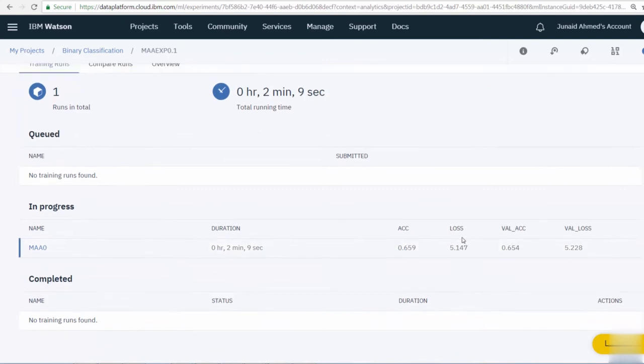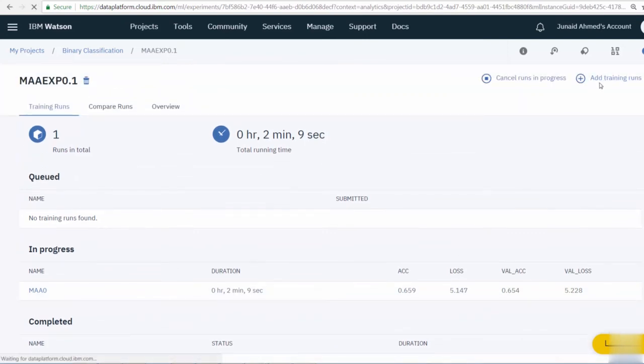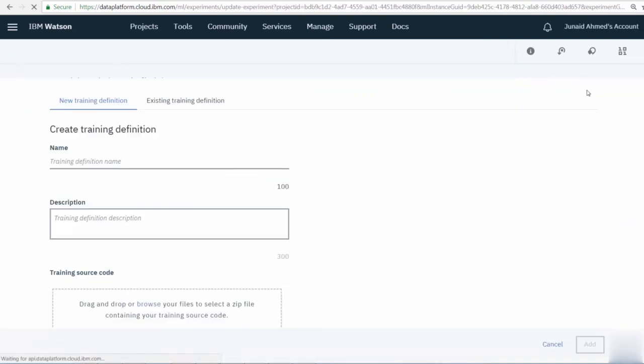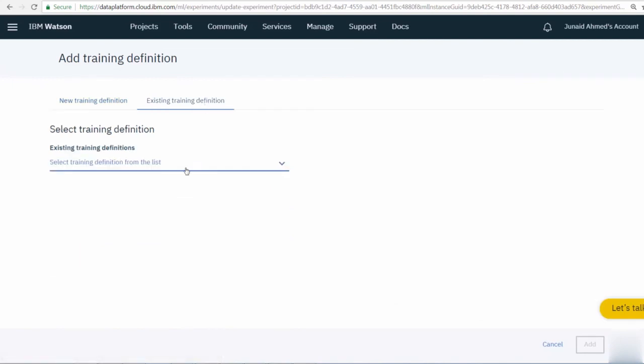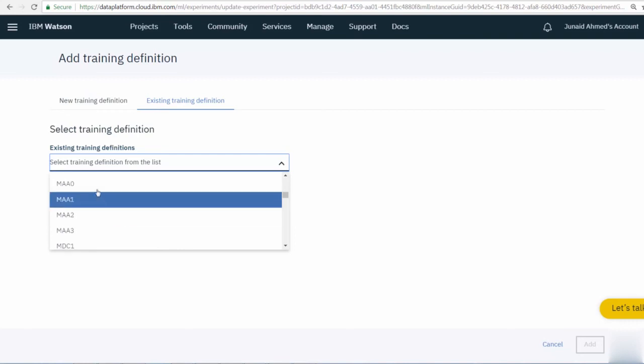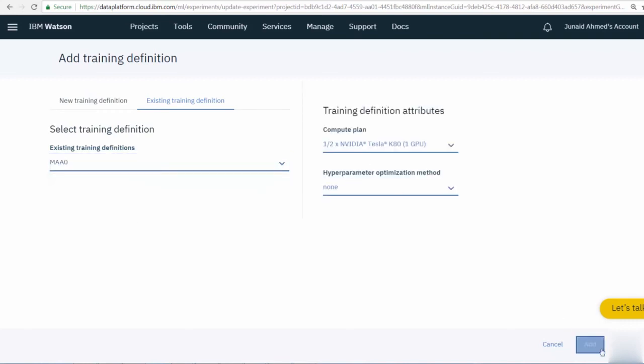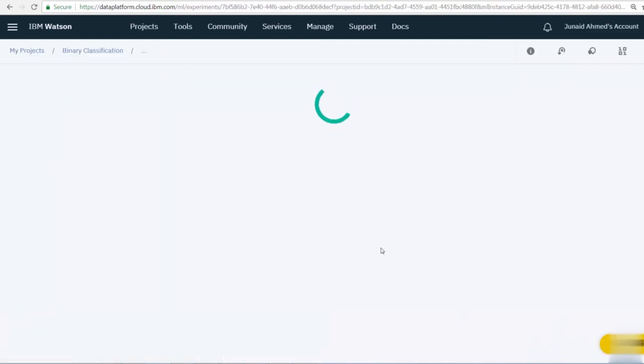This is almost complete, so let's add one more. So that's about it, and let's wait a few minutes again, and then we will complete this experiment.